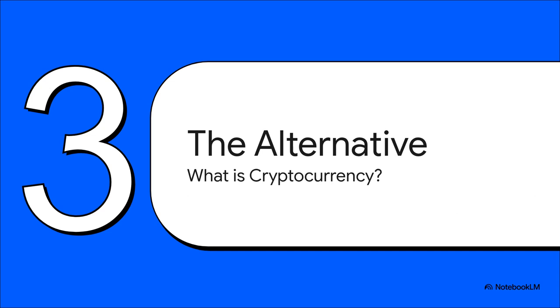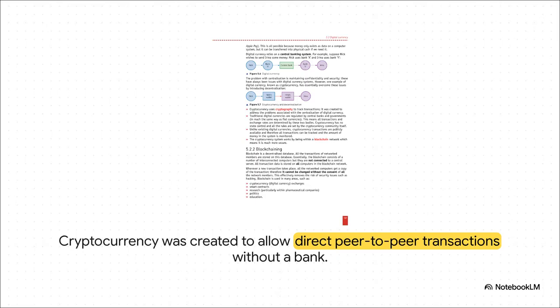So that system works, but it relies completely on those middlemen, right? And some people started thinking, what if that's a problem? What if we could design a system with one major goal, to get rid of the middleman completely? Now, take a look at the same transaction, but this time with cryptocurrency. It's a lot simpler. Nick sends the currency straight from his digital wallet to Arena's wallet, and that's it. See what's missing? No Bank X, no central bank, no Bank Y. It's a true peer-to-peer exchange. The trust isn't coming from a bank. It's built right into the system itself.